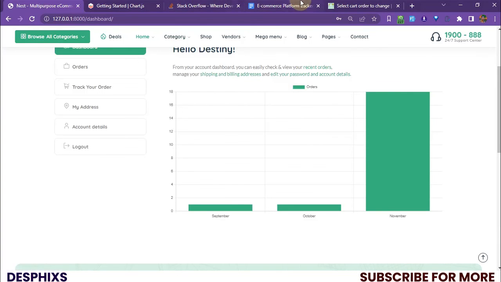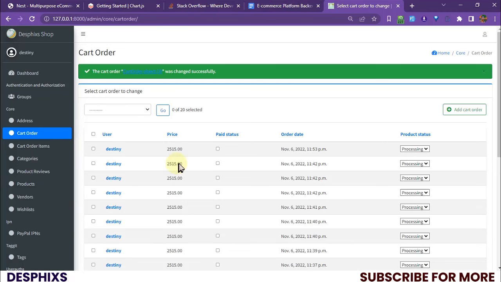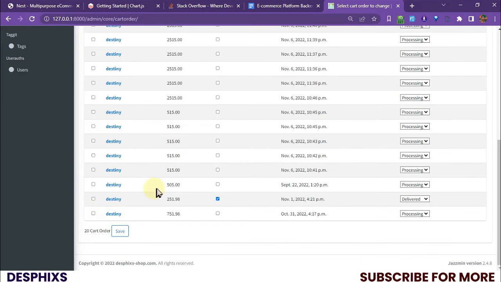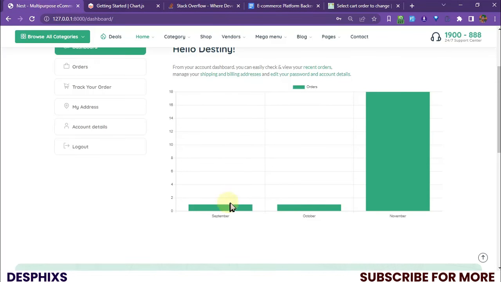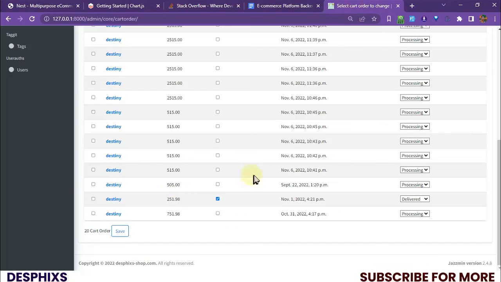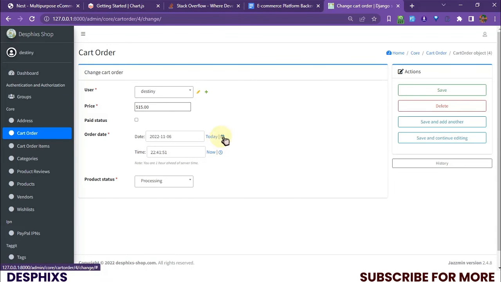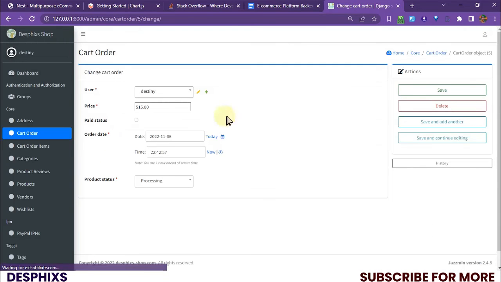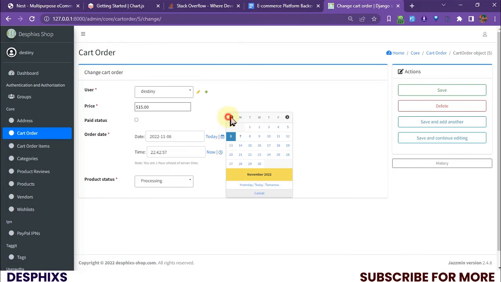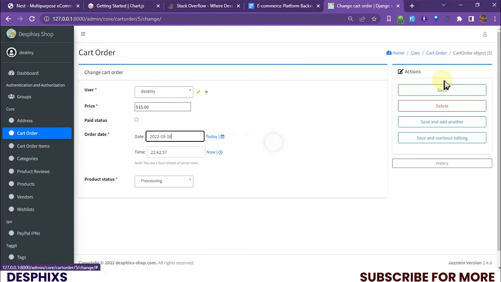Now what I'm going to do finally is hop over to my dashboard, and I want to change out a couple of things for all these products. But I want to see something firstly. Okay, started from September, October, November. That's pretty cool. So what I'm going to do is add a couple more for September, split them out to October and all that. So for the other dates, now I'm just gonna add another one for September. I'm gonna save. I'm gonna pick out another one. I'm gonna add it for September also. That's me September. I've got 3 now, right? So I'm gonna take this, go back to September and put one over there.